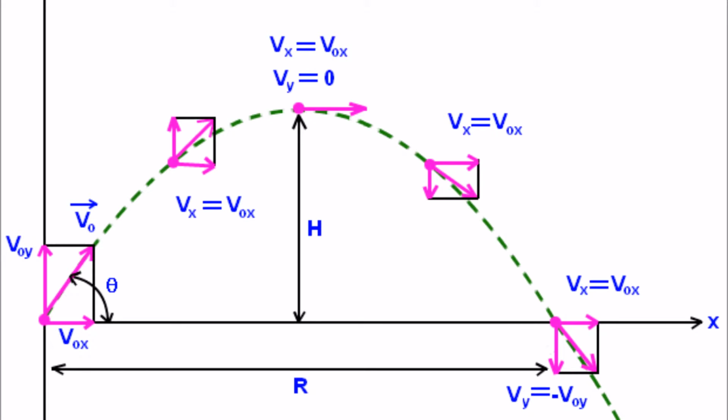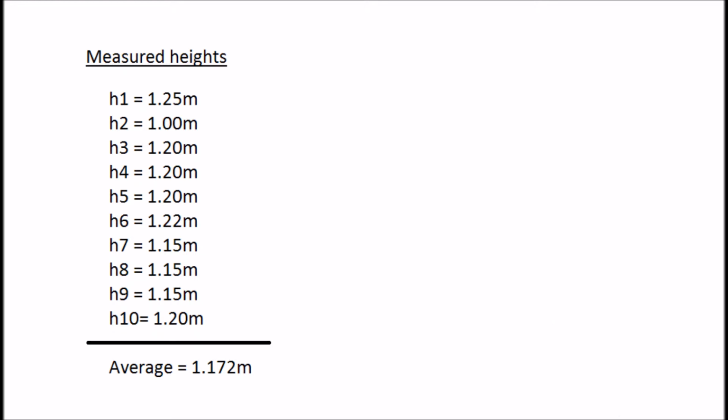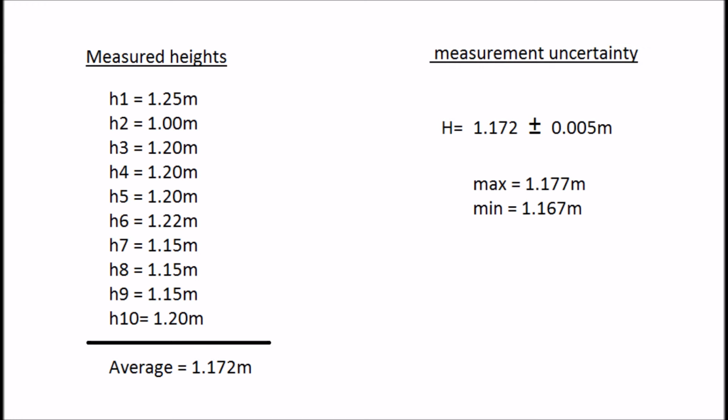Firstly, we had to find the average height of Y. We did this by shooting the dart up into the air and measuring how high it went. We did this quite a few times and got 0.9 meters as the average height. But later on we noticed that the uncertainty in this measurement was too great. So we went back and shot the dart into the air 10 times and used the slow motion on a camera to give us a more accurate result with a smaller uncertainty measurement.